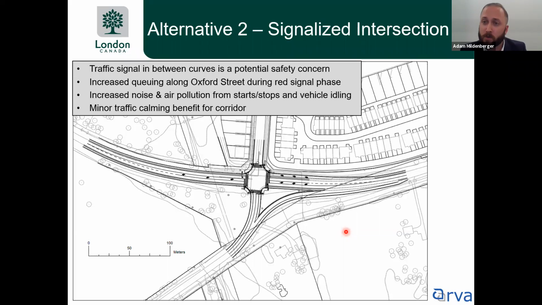So if people are using this corridor as a commuter corridor and they're used to using it every day, they may become used to it being in the green phase and not accustomed to hitting a red phase. So having that lack of expectancy for a red phase can create a safety issue. And in general, the signal does not provide a traffic calming benefit. Vehicles could potentially maintain their existing traveling speed right through the intersection rather than slowing down to be a little cautious as they approach an intersection of multiple roads.